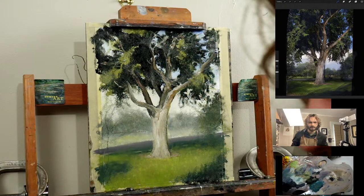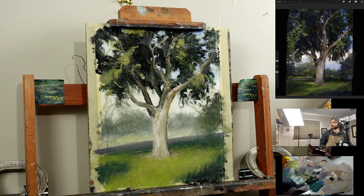This has to be the best color study I've seen. Oh, thank you. Yeah, I'm really liking it. I appreciate that.